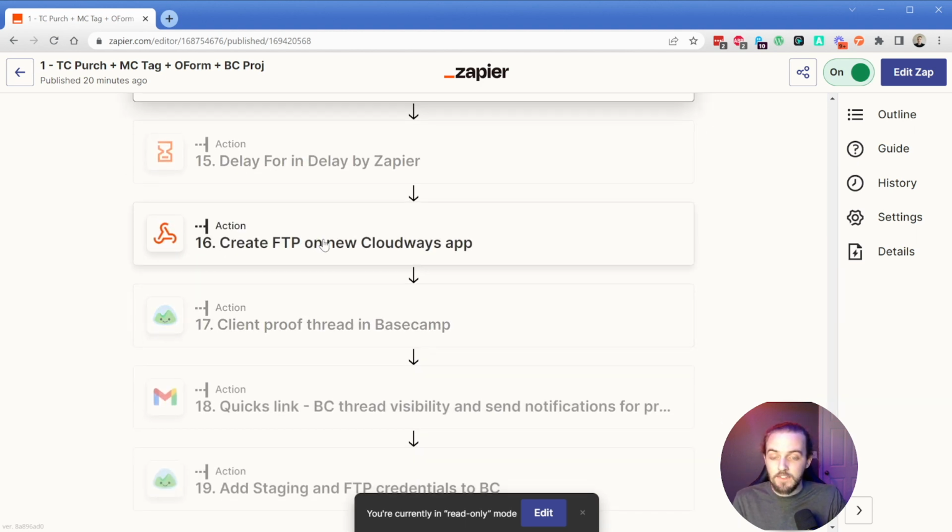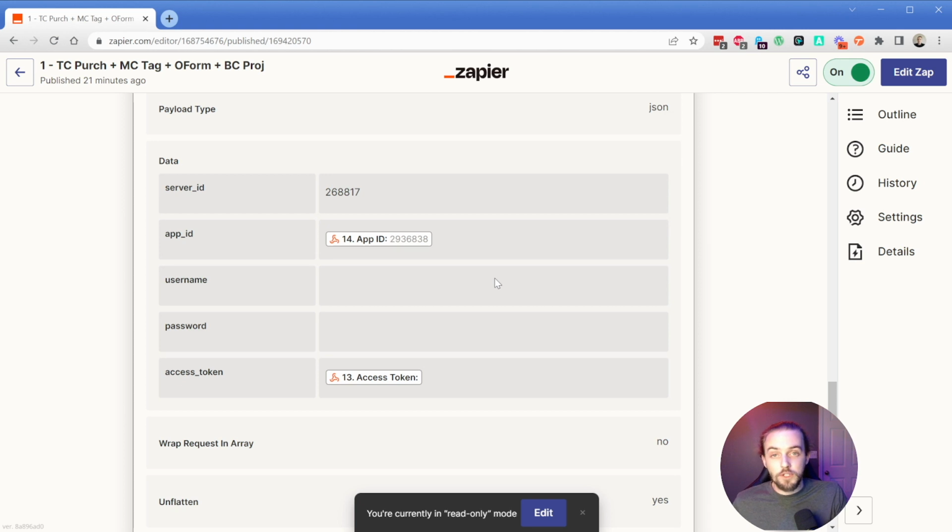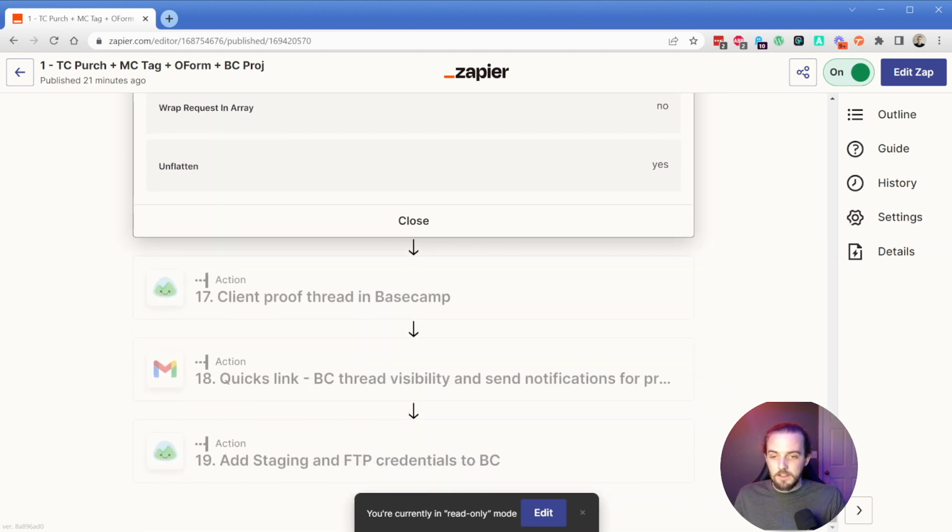So then it's going to add the FTP credentials onto that app automatically. As you can see here, what we're going to do is hit this endpoint. The event type is post, payload type is JSON. And then what's happening here is, of course, just more data that you have to give it. So again, looking at the correct server, the app ID is coming from step 14, which is the new app that was cloned from the one that you provided via the API before. Then the username, you can give this whatever username you want for your FTP account. And then your password can be whatever you want. Any variation of letters and numbers, dynamic data, whatever you want to put can go in there. And then again, of course, you need to provide the access token like I mentioned. And so that's about it for the Cloudways portion.